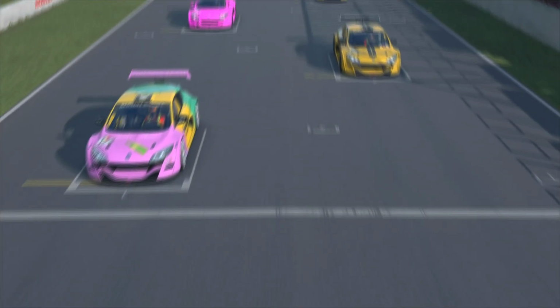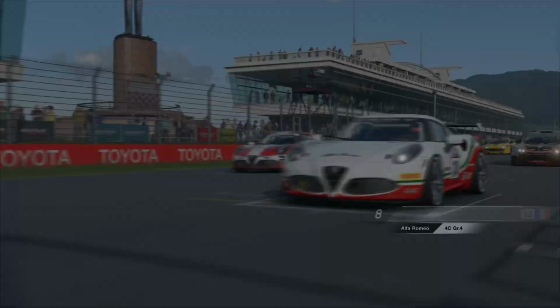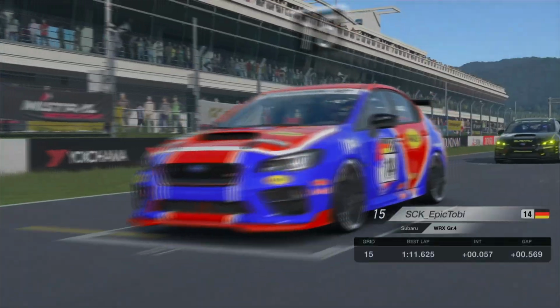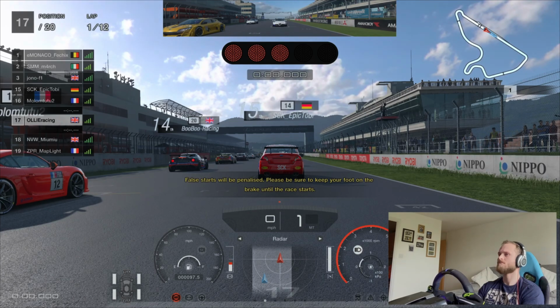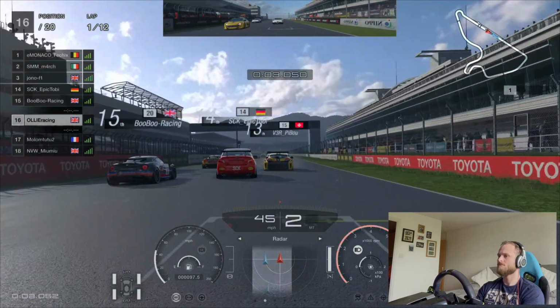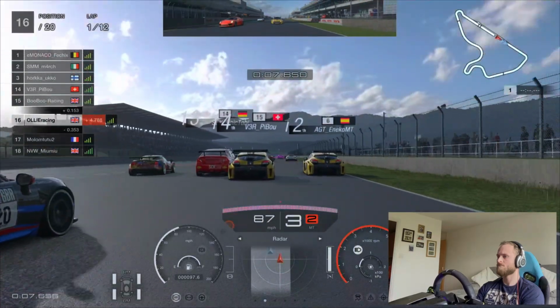So it's a bit of a weird one for FIA this week in the Nations Cup. It's a 12 lap race around Autopolis short course, which only takes about 1 minute. Well, we saw in qualifying 1 minute 11s in these Group 4 cars. And yeah, 12 laps is pretty short then. So we're going to be finishing the race in under 15 minutes. And there's no pit stop required. We've only got one set of tyres that we need to use for the whole race, which is the racing medium tyres. We don't really need to save the tyres too much. There's no fuel saving required, so it's pretty much a flat out sprint race.